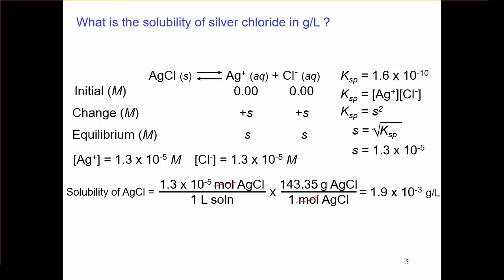So what happens if one of them was a 2 or something? Which one would you use? What do you mean? Like if it was Ag2Cl? You solve for S, whatever S is. You solve for S, and that is your solubility. That's what you will describe as the solubility. So if there is a 2 in there, you have to consider that when you solve for S here, and you'll find it.